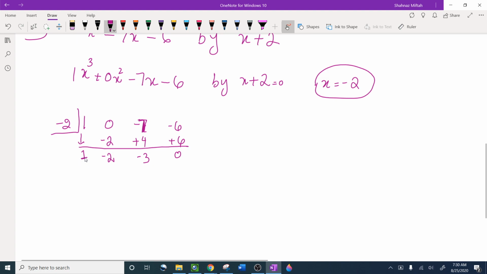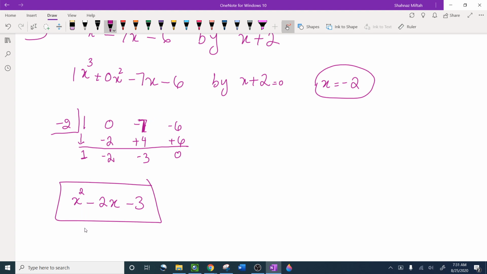Now, these are the 3 terms that I got. How do I put them as an answer? I know that's my constant. The last number is always the constant. So this is x squared and this is just an x. Because in synthetic division, make sure every time you go one number down. If this is x cubed, then I'm going to start with x squared as an answer. So this is x squared minus 2x minus 3, and that's my answer for the synthetic division.